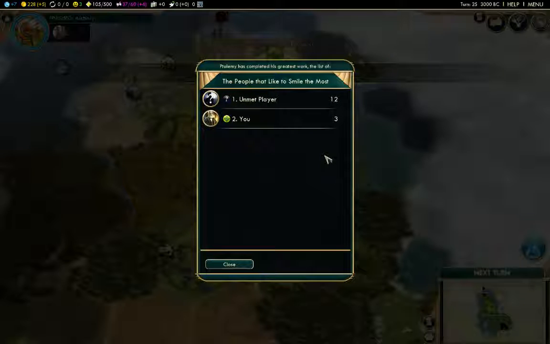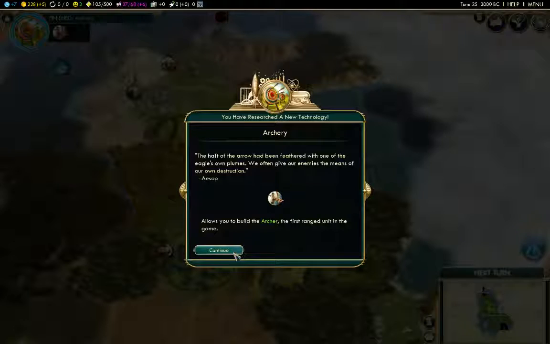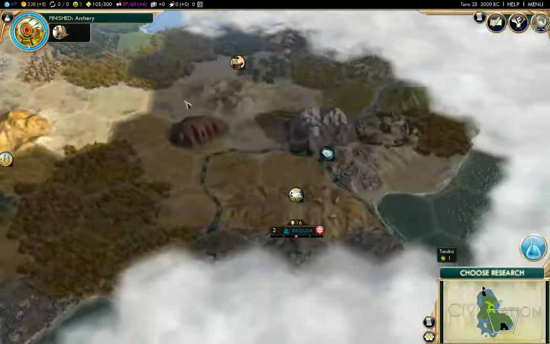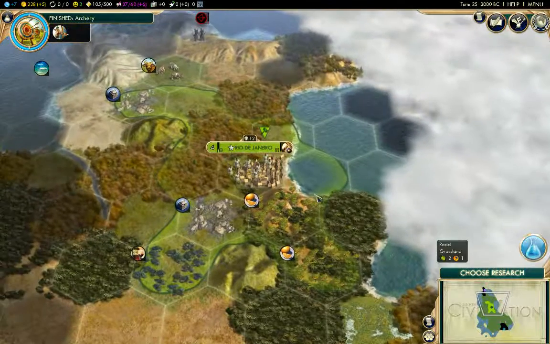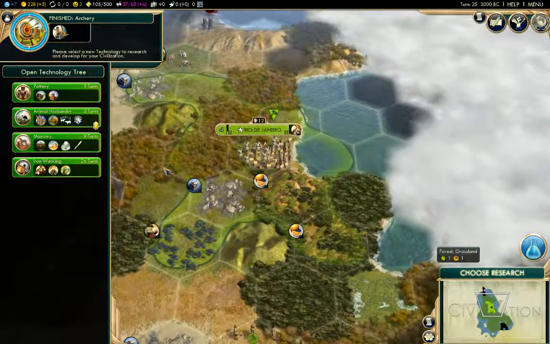Okay, and what? There's only two players in this world. Well, this probably comes from me picking random. Smile the most. Okay, that's happiness. They have 12 excess happiness, so they still have room to build more cities and so on. If I had expected that random would give me only a 2-player map, I would probably have chosen something else, because I fear that this might be a little bit boring.